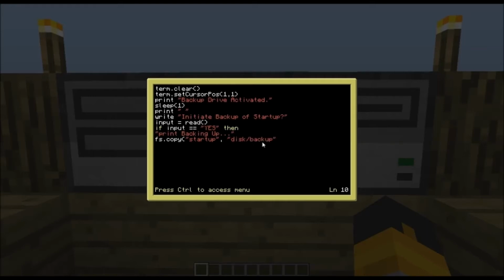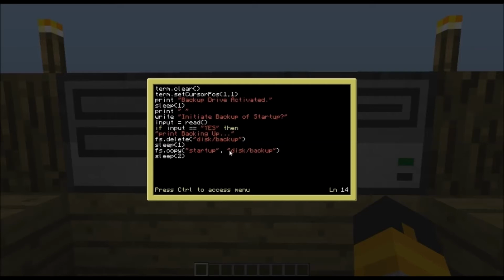It doesn't really matter. Actually, there's something I should probably do before that. So I'm going to do fs.delete disk backup. This will be the same thing you put here. What it will do is refresh the disk so it can actually copy. I'm going to do a sleep 1, like that. And the next thing I want to do is another 2, just to add effect. You need the sleep 1 here just to give a buffer so it can get that without messing up stuff. Otherwise it'll be happening at the same time, which will mess stuff up.